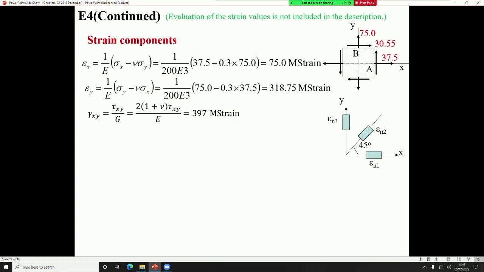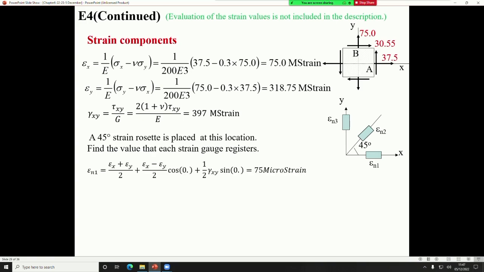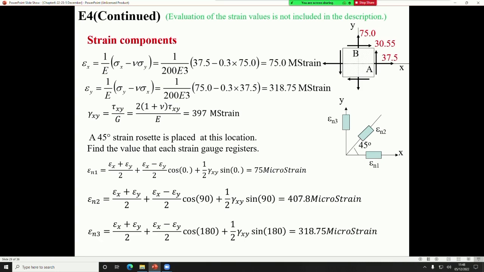We have the strain values. Now we want to know, if I do the experiment in the lab, what value each of these gauges is going to give us? So I'm using this equation. It's quite straightforward now. So we've got epsilon 1 using this relation. This is equal to epsilon x. Epsilon 2, so this is 45, it becomes 90 degrees. And how much is this angle theta 3? Is it 45 or 90? How much is theta 3 equal to for this case? 45 or 90? Very good. So this is the answer.